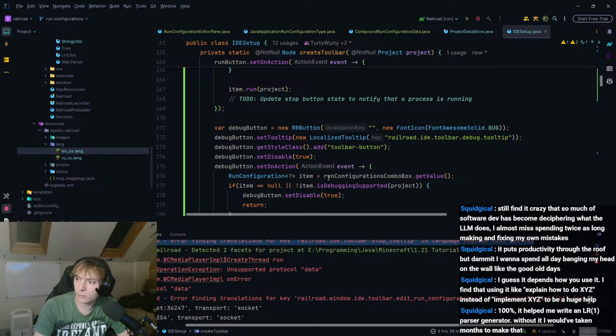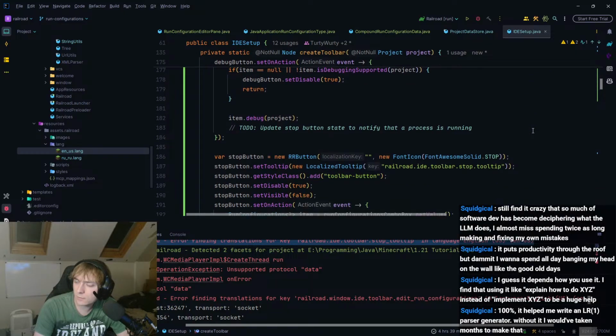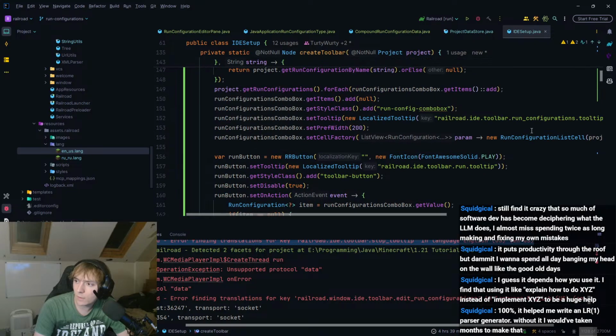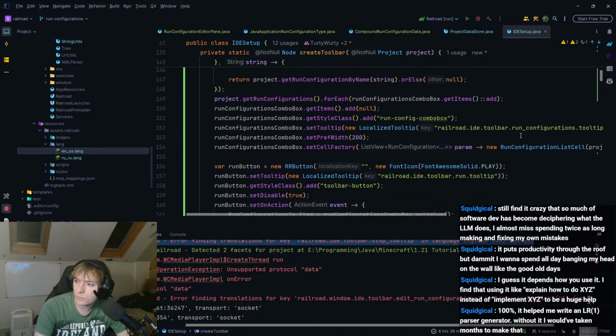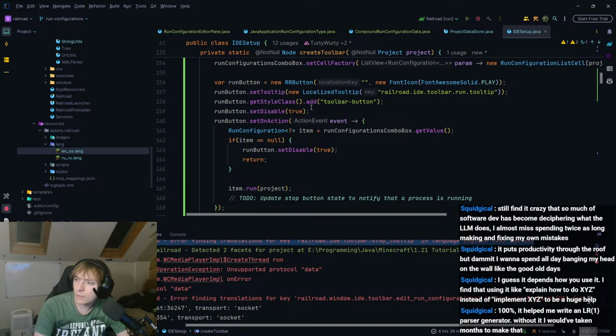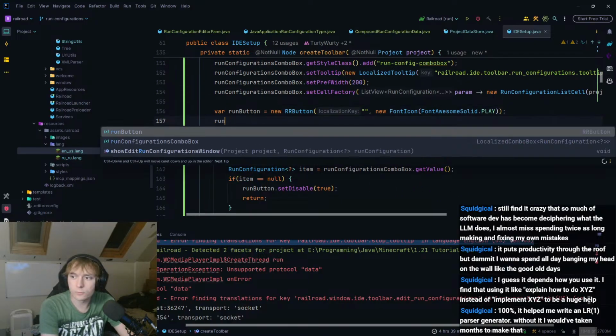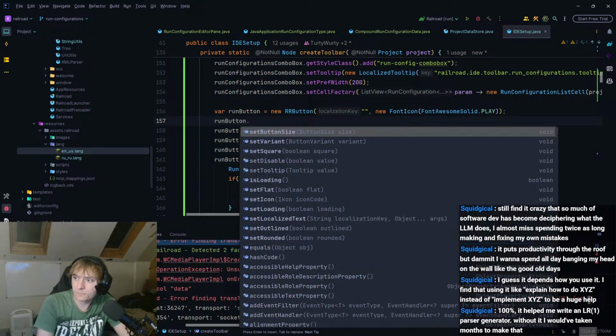Okay, I have a lot of questions. My first question is why have these buttons not done what I wanted them to do? So these buttons, oh, because I haven't actually done that. I see. So these buttons should be square.